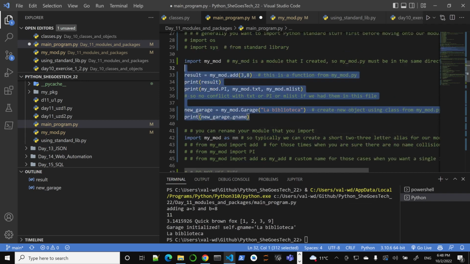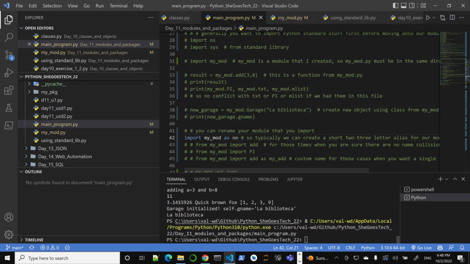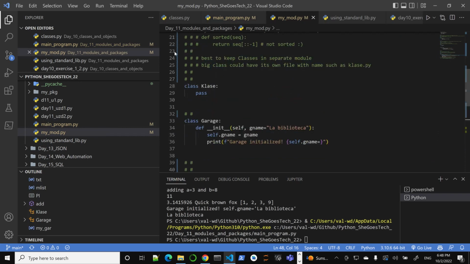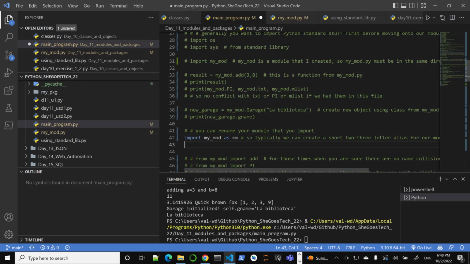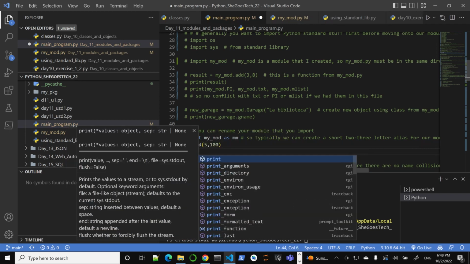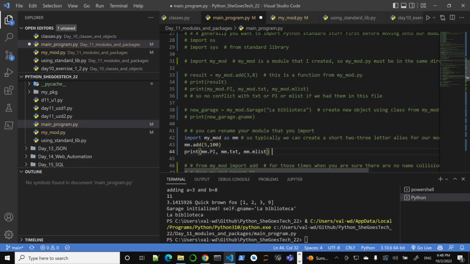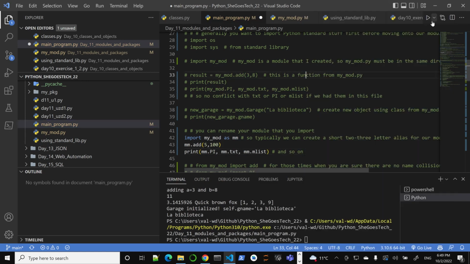I'm going to close all of this here, right? I'm going to comment this out. Nothing will happen, I hope, right? Why did nothing happen? Because I only imported, and right now I have my if guard here, right? So nothing happens, but I can immediately start using it. I can do mm dot add, of course. So basically all I did is I renamed it, and of course I can print mm dot pi, right? Again, dot works, you see, and so on. So that also is quite nice.